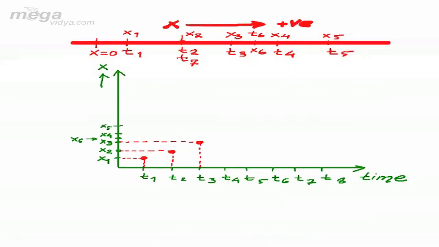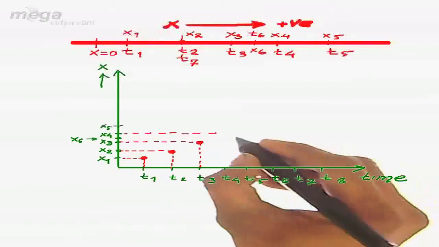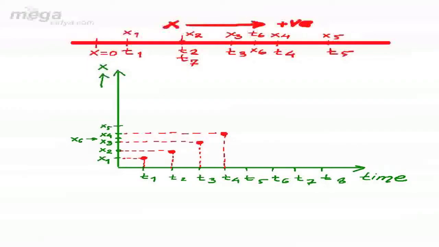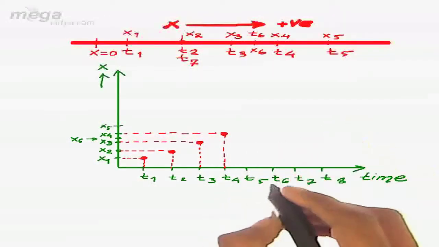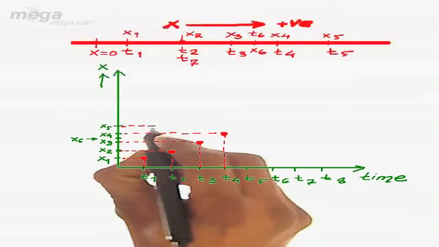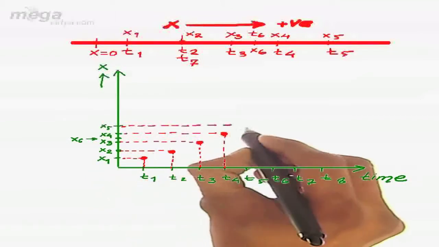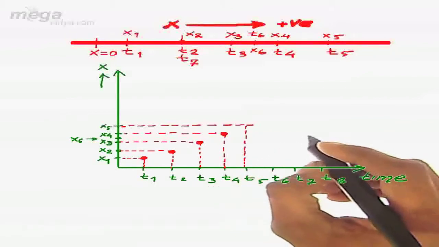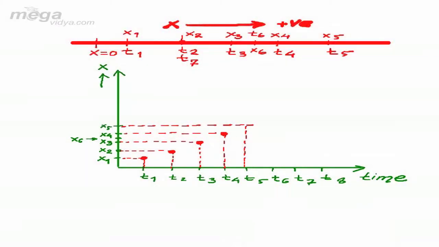Remember, these points are not the points lying on the path of the particle. It is just the values at different times for the position of the object. Consider again a point corresponding to time t4. The point we obtained on this curve is this. At time t5, the particle reaches the farthest point in its path, which I have considered. So I am checking the position of the particle at time t5 to be here.